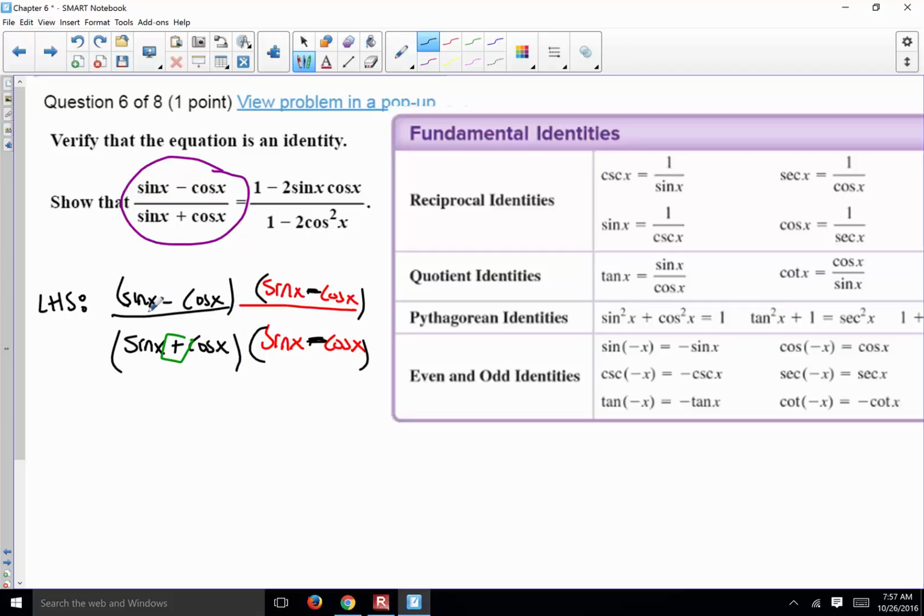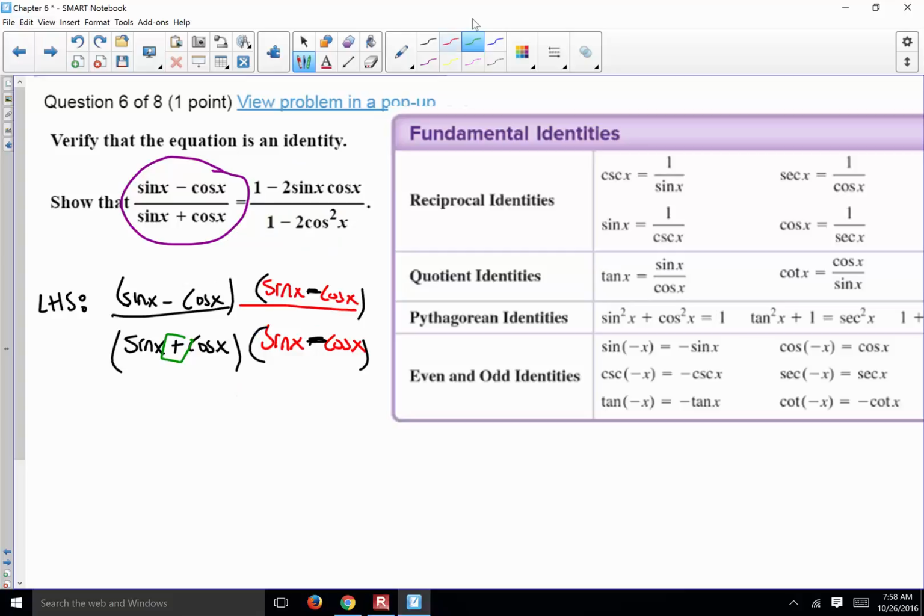Why am I multiplying again? What is the need? How do I foresee that? Because I need to get cosine squared, and I need to get sine and cosine multiplied. If I FOIL this, I'll have sine and cosine multiplied somewhere. So these items on the right side were hints, guides for me. They were screaming at me, oh, you need to get squares and multiplication. Okay, multiply by the conjugate then.